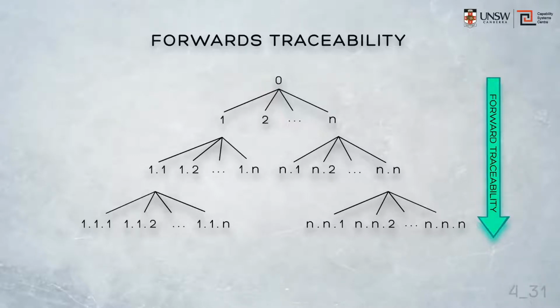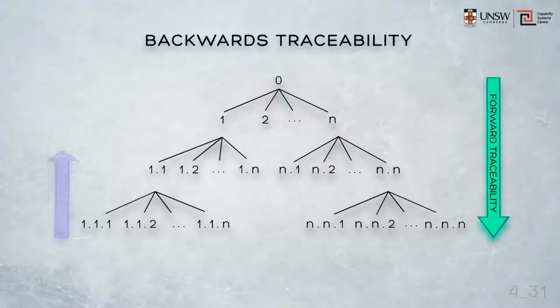Through forward traceability, design decisions can be traced from any given system level requirement, a parent requirement, down to a detailed design decision, a child requirement. For each requirement, we must be able to find at least one child in the subordinate design documents. If there's more than one child, we must be able to identify all of them.